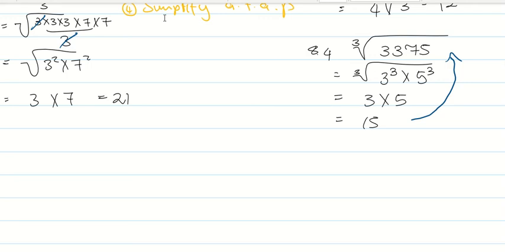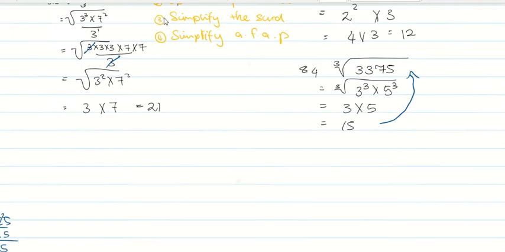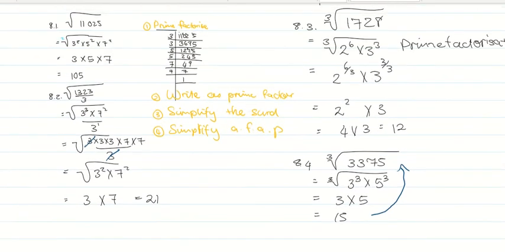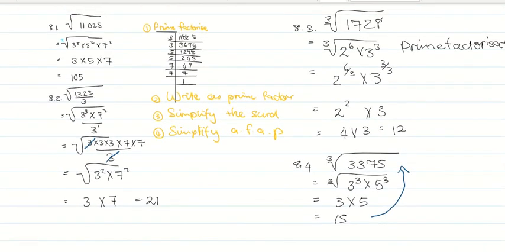Good day, grade 9. So today we are continuing with question number 9. We looked at a recap of yesterday's work. We looked at number 8, and we were asked to solve square roots and cube roots without the use of a calculator. Your first step was to do prime factorization, which is one of the ways we can do it.